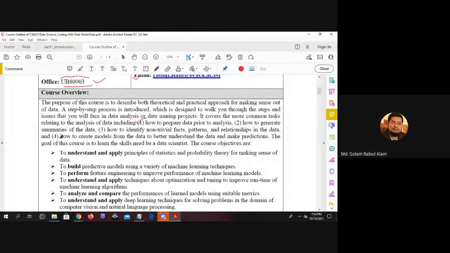And finally, to create the models, specifically in model creation, we will use the machine learning models and then the deep learning models and the reinforcement learning models, and also the models from the probability theory, specifically we call graphical models. So all the 4 kinds of models with the time series analysis we will cover in this course.